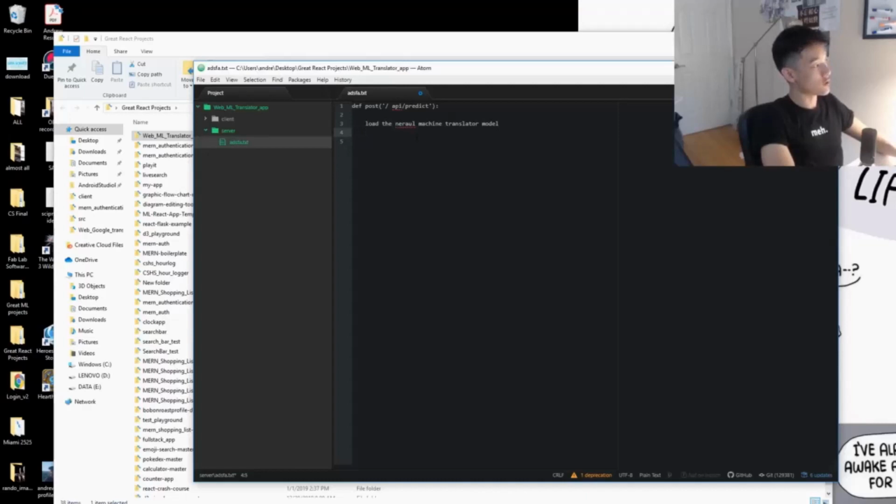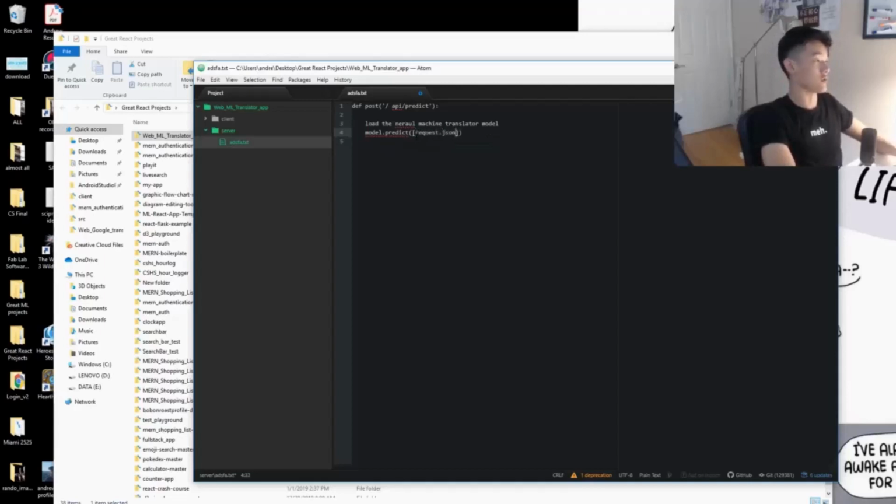What we can do is simply model.predict with the data, and that data is going to be coming from the front side. And then how do we get the stuff that is sent with the request?